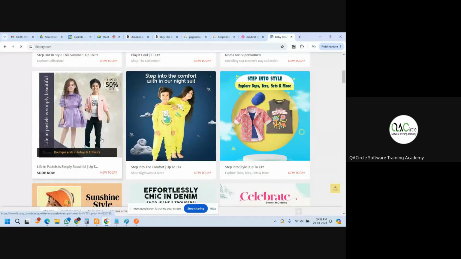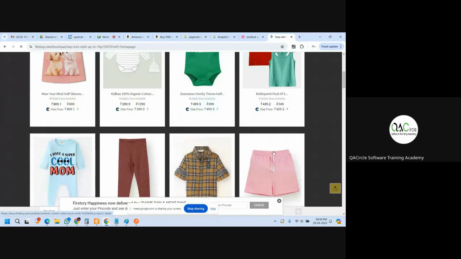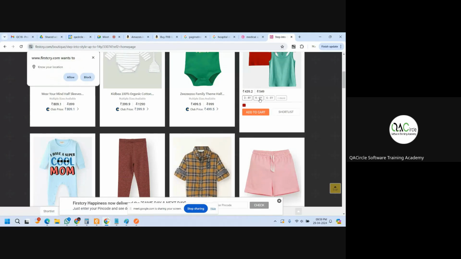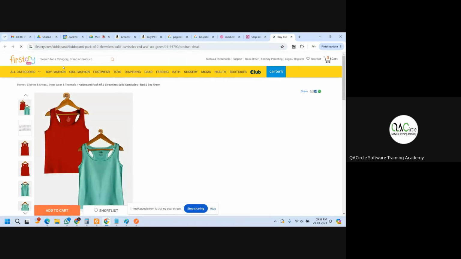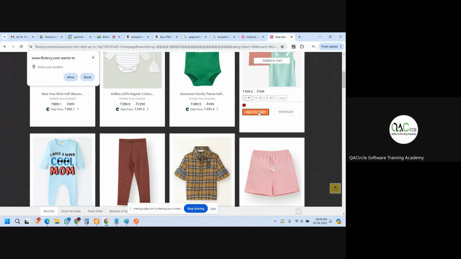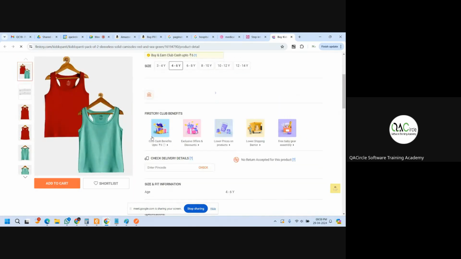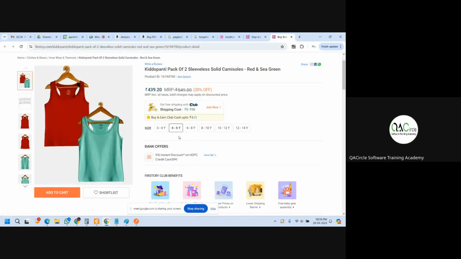See, I'll just open something. When you hover the mouse, you get to select. Sorry, let me not select. I'll just click on add to cart. See, it is added to cart. By default, it might have taken this particular size. But when I clicked on this, if I had to change the size, then the product details page opened. That is how the application has been developed.